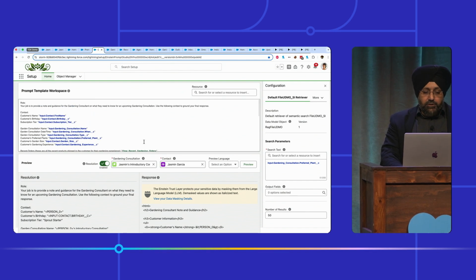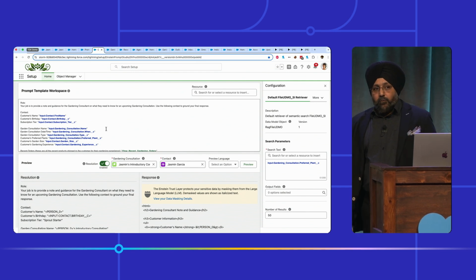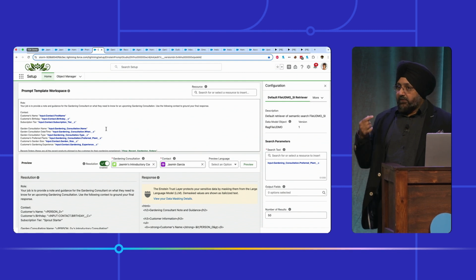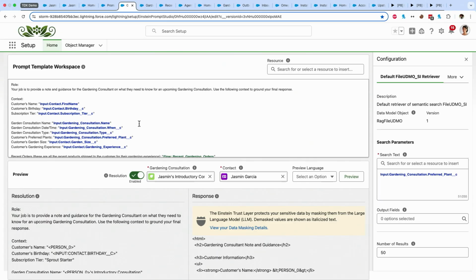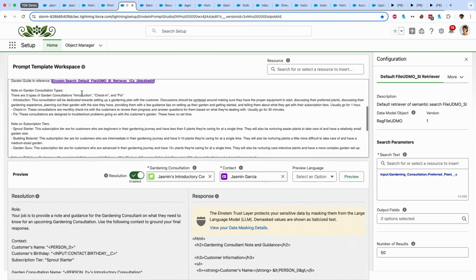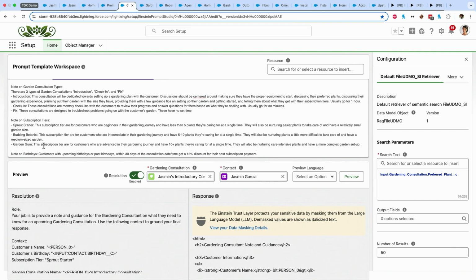Now, there are 2 things here. One is the consultation type and the other is the subscription type. One thing to remember, as per Trust, OpenAI, or any model that we provide through Salesforce, they are not allowed to train on your data. So they don't know what this custom subscription tier thing is. They have no context of that. So we have gone a step ahead, and we provided them information on, hey, when you see garden consultation types, this is what it means. These are all the values. And when you see subscription tiers, this is what it means. So we're giving the LLM all the information to make that decision.